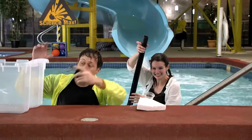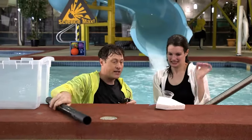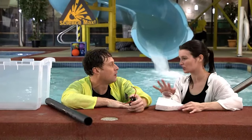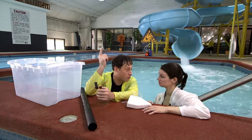So, bin is the cup. Pipe is the straw. So now all we need is the boat. Yeah, the platform itself. I think we need something that's going to be really stable because we're going to have a lot of weight this time. How about like a surfboard or one of those stand-up paddle boards? Hey, that's a good idea.